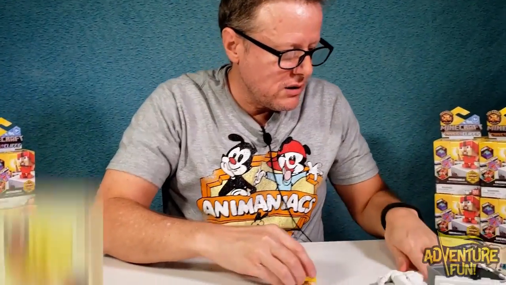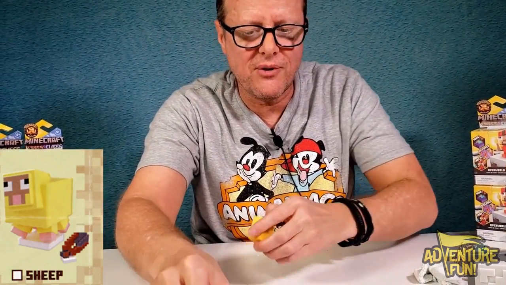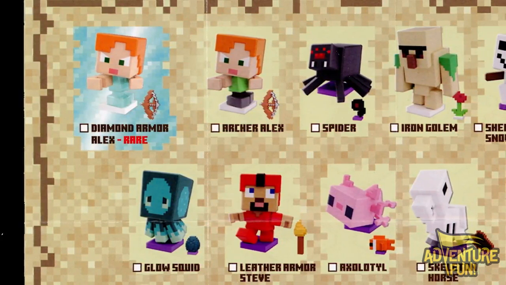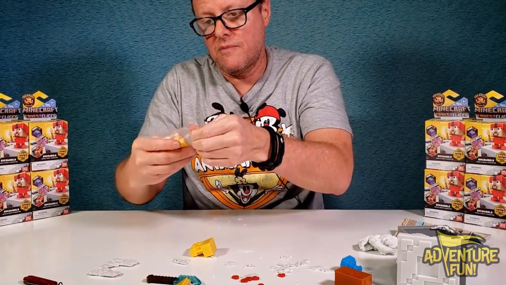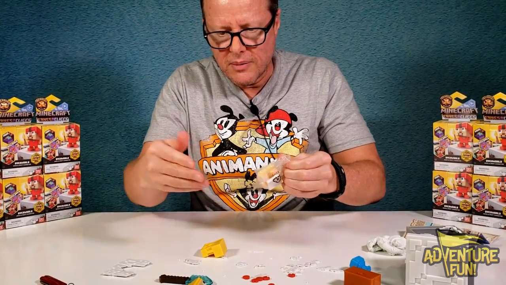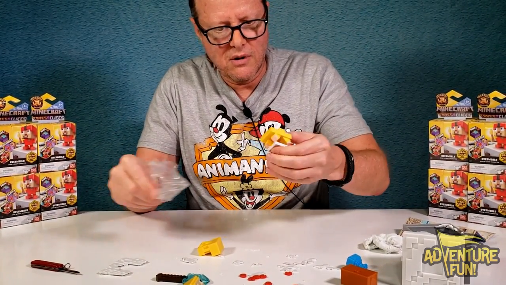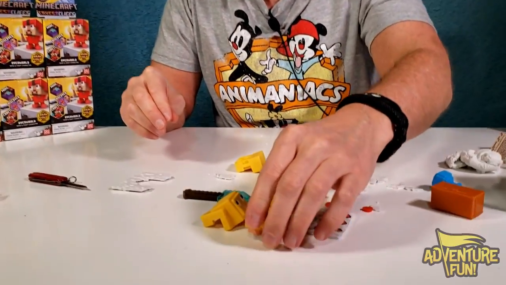So who do we get? This one is sheep. Of the first thing I get, you'd think I'd get something like an archer or a glow squid, but sheep, you know, hey, that's all right. Let's go ahead and build our sheep. It's funny because everything else is separate and outside, and this one gets its own specific bag. It's the base of our sheep.